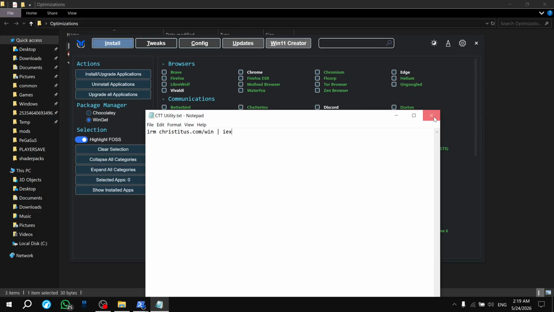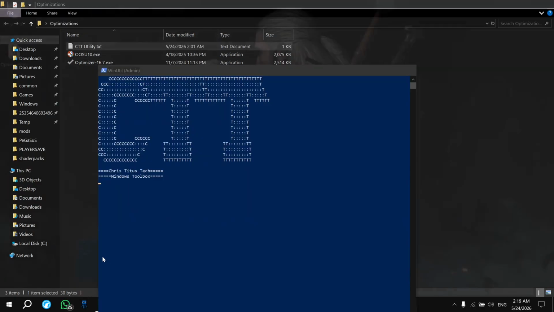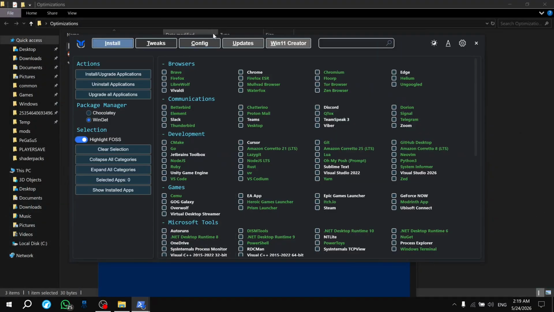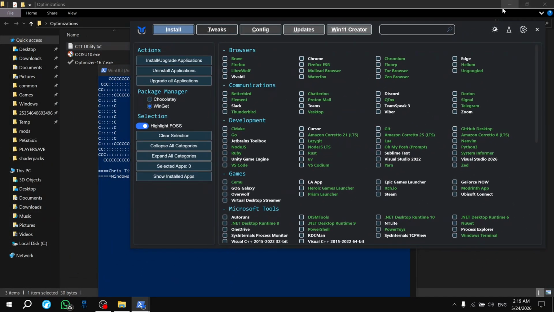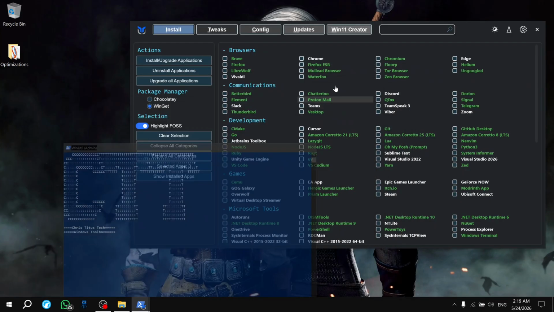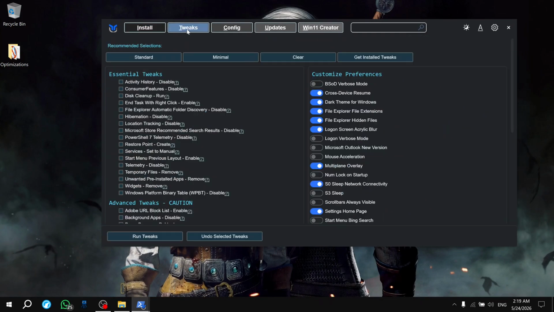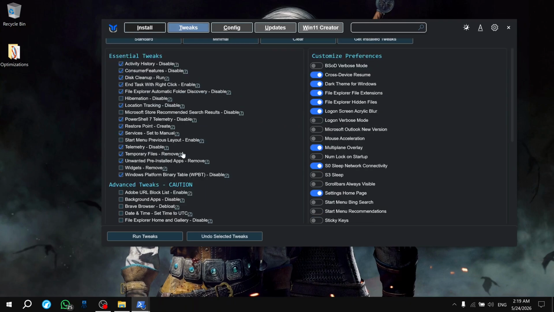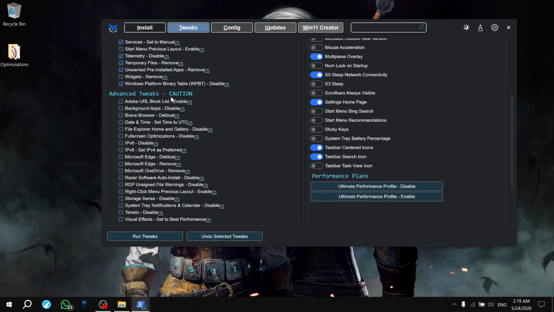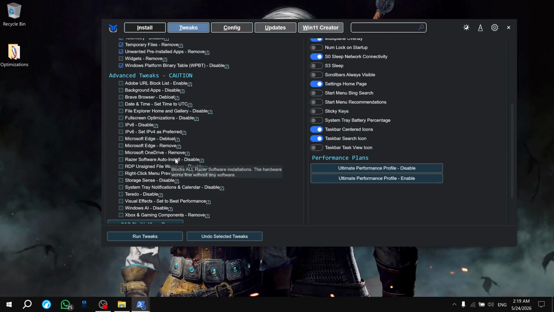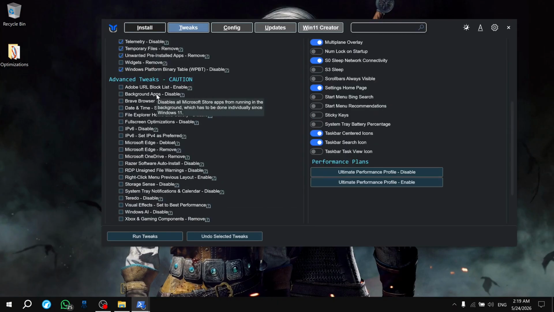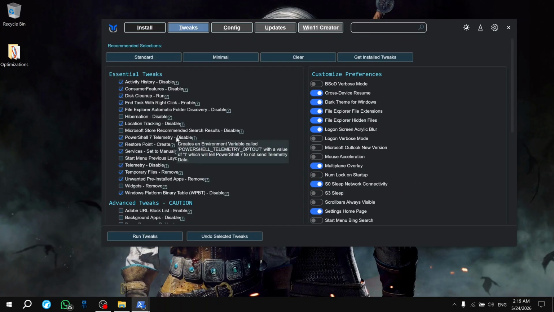So anyways, once you copy it in PowerShell, you open it, a GUI menu will open like this. What you're gonna do is go to tweaks in that, and don't get confused. There's a lot of things here, but it's very simple. You can just click on standard here and use it, but I like to change a few things here and there. First, I would rather avoid touching any of the advanced tweaks unless you know what you're doing. Personally, I have had troubles with these settings, so I don't usually mess with them.